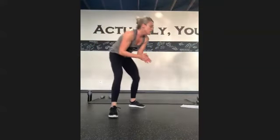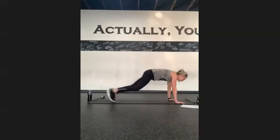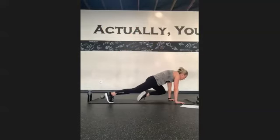Make it burn. If you can go slower, go slower. That's where you're gonna feel that progress happen. Come on, ladies. You can do this. I know that core is burning. You got 17 seconds to give it all you've got here.